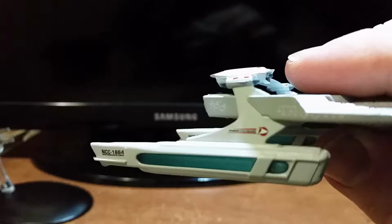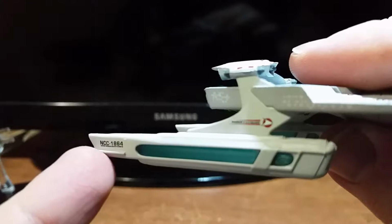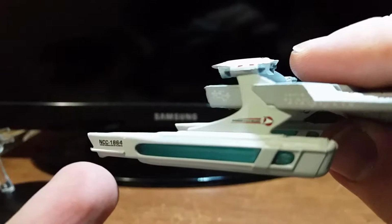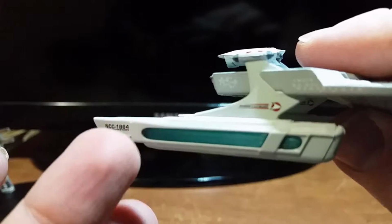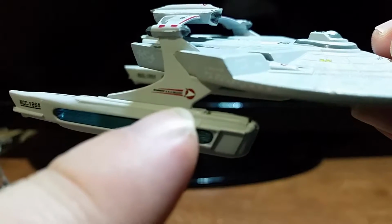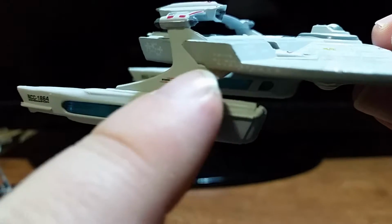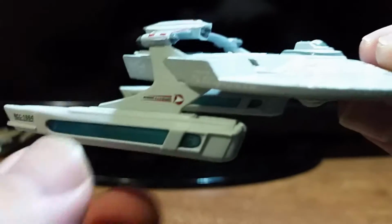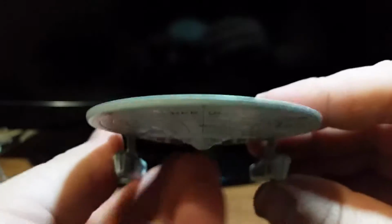Alright. So I just tried to get a zoom in over here, but I can't get my camera to focus. But I assure you, it says United Federation of Planets, NCC 1864. So very nice attention to detail there. On the side here it says Starship U.S.S. Reliant. And a nice detail: you can see the detail in the windows here, all the different decks. So that's pretty neat. The ship always had a really kick-ass front view.